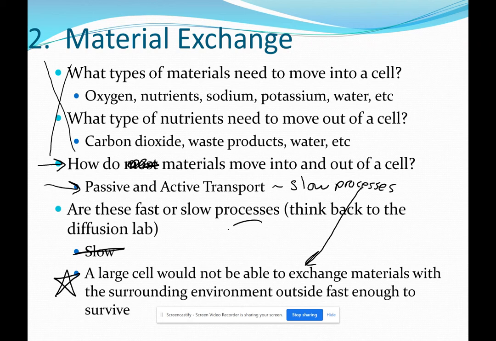We already wrote these are slow processes. And what I'm saying is a large cell that would be still reliant on the passive and active transport, because it's reliant on these slow processes, wouldn't be able to exchange materials with the surrounding environment fast enough to survive. So let's say a cell was this big, actual size. And it needs oxygen. So there's all this oxygen outside of it. Let's say the middle of the cell has mitochondria, which it probably would. To go this distance, which is like an inch, for oxygen to diffuse in that one inch from all sides to reach those mitochondria in the middle. Remember, you're not going through air. Diffusion happens faster through air. You're going through cytoplasm, which is sort of like aloe gel or hair gel sort of consistency.